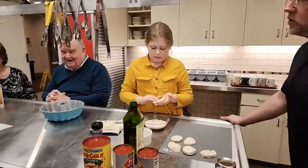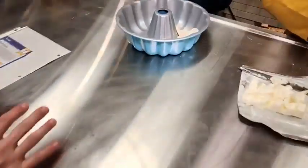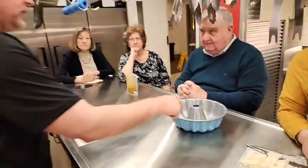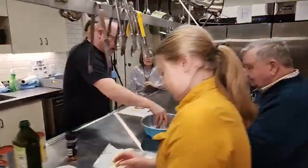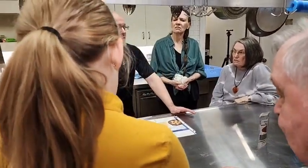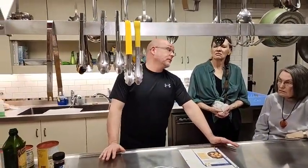The reason that you want to use a Bundt pan is this right here in the center. If you lay these flat in an 8x8, the center will be doughy. It won't ever really cook that well. In order to get it to cook completely, you'll end up burning the outside to get the inside done. So I've never made it any other way but in a Bundt pan. Now, I know some people use an angel food cake pan. The only problem with that is when you go to turn it out, the feet on the bottom of it come crashing down onto your plate and it will go everywhere. And you'll see why in a minute.